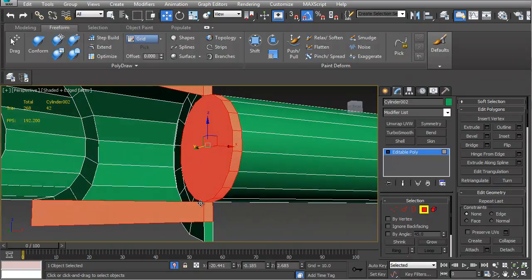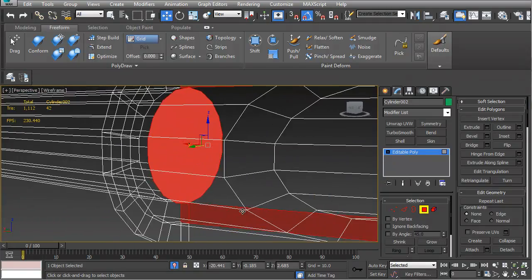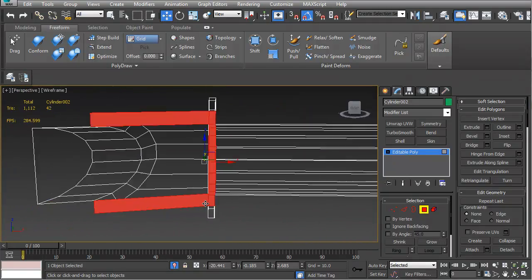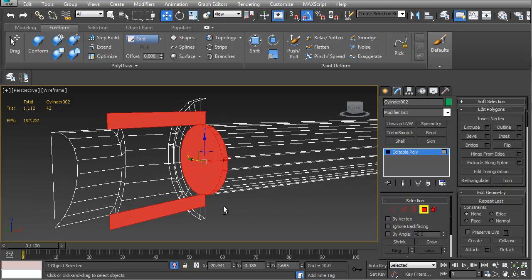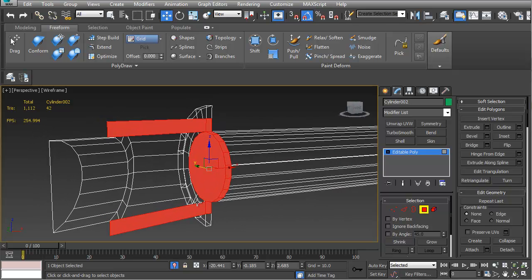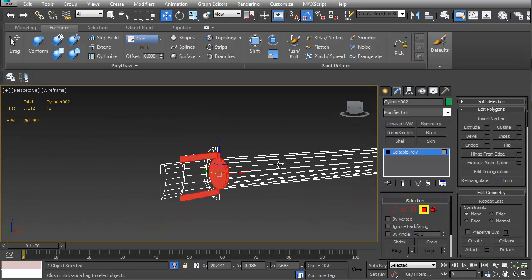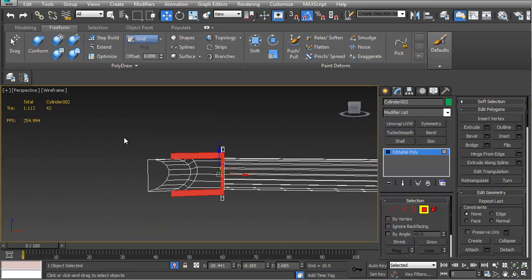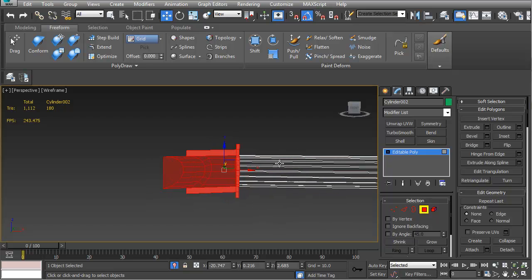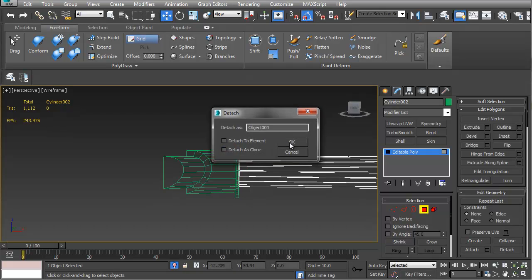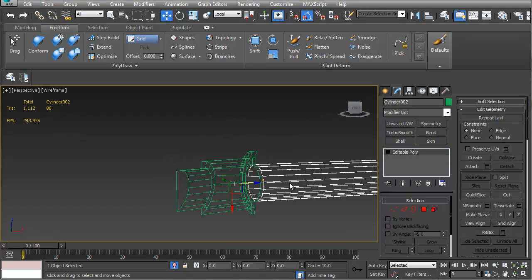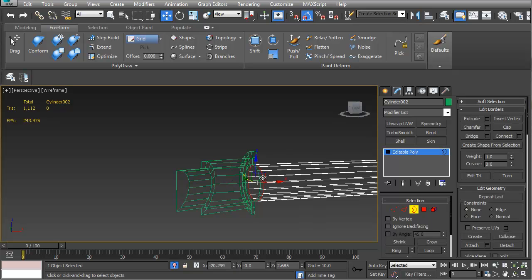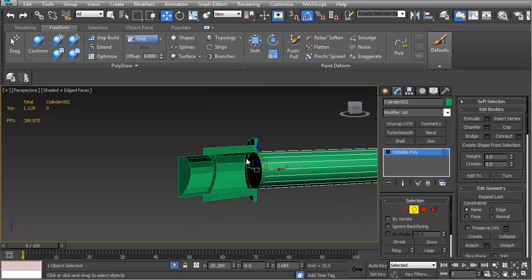what is that going to give me? What's on the back here? There's nothing there. I kind of need to remake the thing. Remake the barrel part of it, you know, the actual bolt, and keep the plastic piece a completely separate piece. So what I'm going to do is take this and detach this. Where the hell is detached? Down here. Okay, detach to an object. All right, now I can take the barrel. I mean, we'll keep wanting to call it a barrel, but it ain't a barrel. It's the bolt. I can just cap that off.